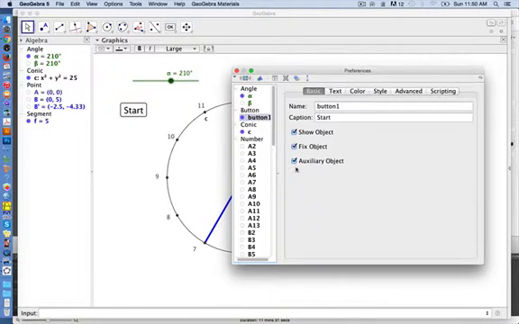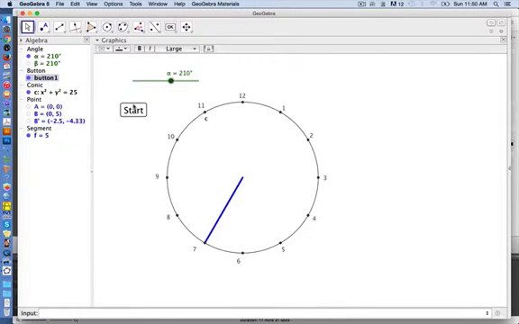And now you'll see button, auxiliary object is checked. If I uncheck it, then I get the actual button to show up. Okay, so if you don't see an object in your algebra view that you want to see, click on the properties, then click on that and check the auxiliary object part. And I don't really need the button, but I'm going to show the button anyway. All right. Okay, so we started it.